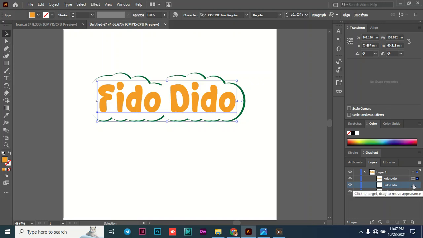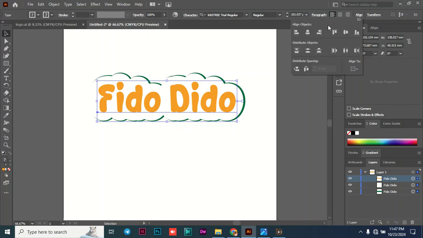Now the next thing to do is to make sure that all these 3 texts have been aligned center, all of them. So what am I going to do? I go to my layer section, and then I'm going to select all these. I click on the first text, and then I hold shift on my keyboard, and then I can select the rest. After selecting all these texts, I go to align here, and then I click on center align.